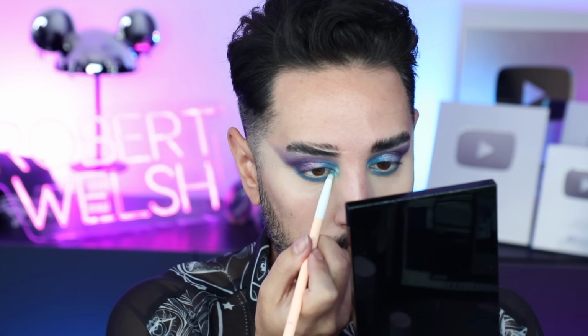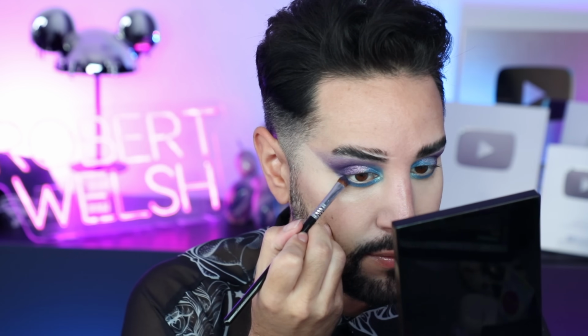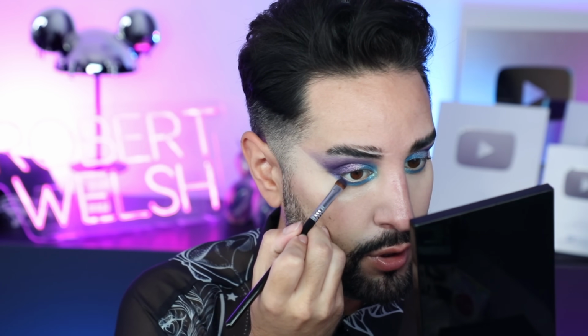Let's take a little bit of Bo Peep blue for that inner corner. I'm not sure what it is about this shade, the Falling with Style shade, but it's almost like it's been too tightly pressed into the palette. It's one of those things where you feel like you're pushing your brush in and you're not actually getting product out. You feel like you're hardening the palette, you know what I mean? You know when like a powder gets moisture in it, like it hasn't got moisture in it, but you know that kind of layer you get on top. It means it's just a little bit too hard pressed.